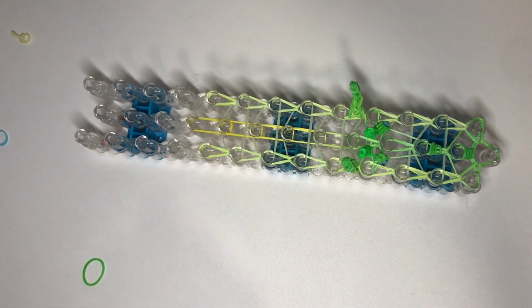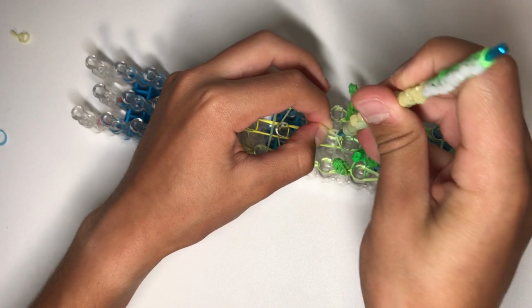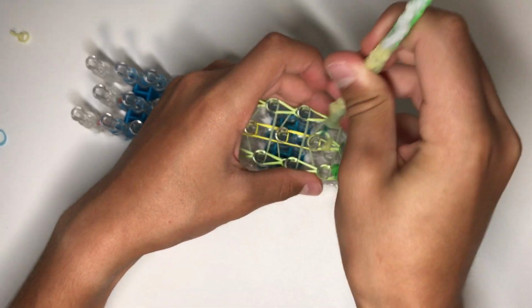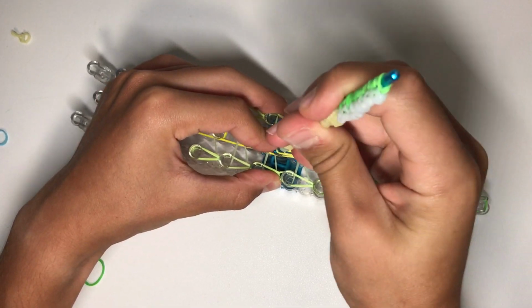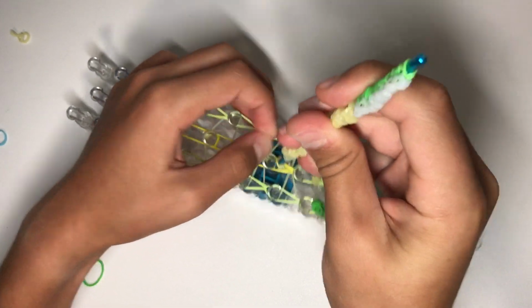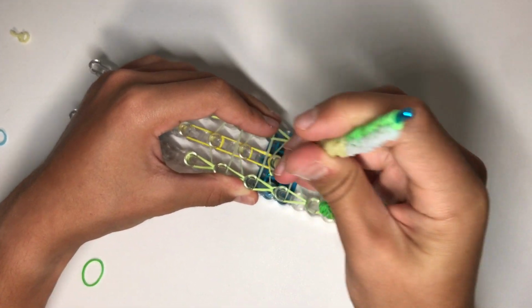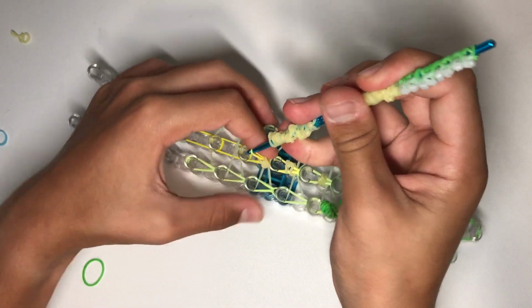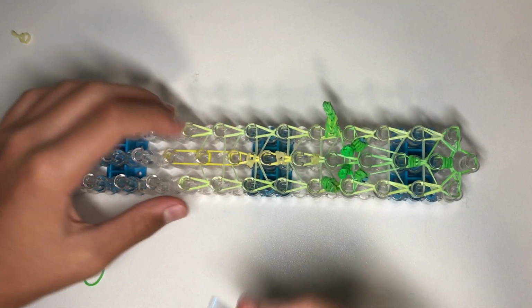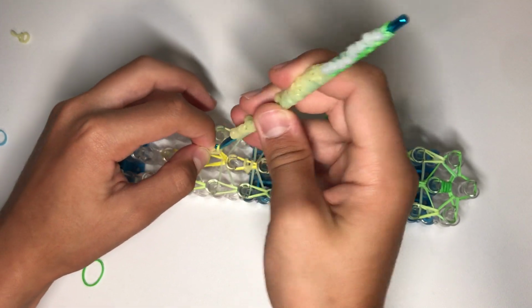Okay, now we're going to attach the spikes. So go in, loom up, slide on a spike, and loom over. Just going to do this all the way down. So loom up, slide on a spike, and loom over. Sorry if my hand covers it a little bit. I got big hands.